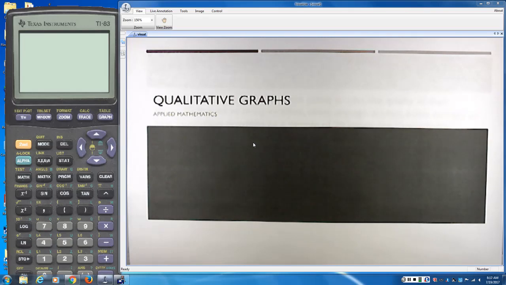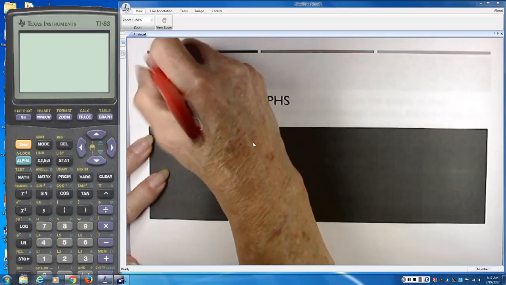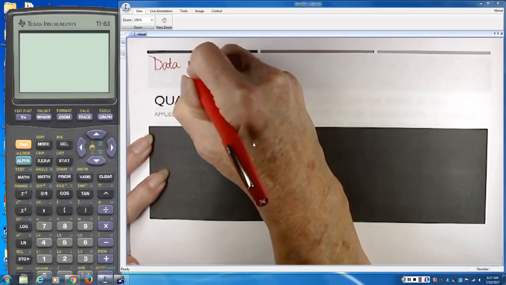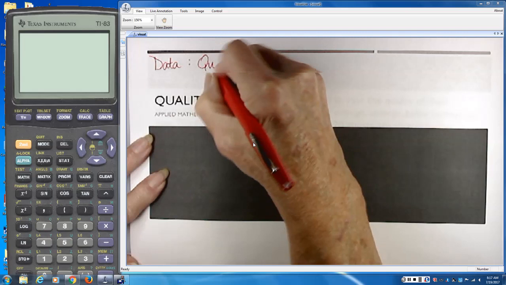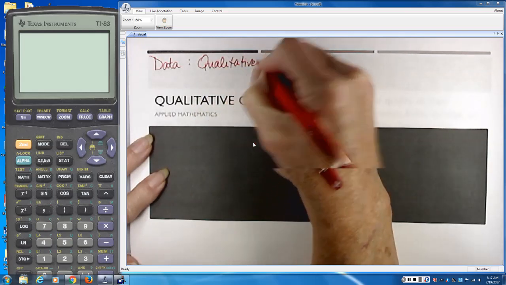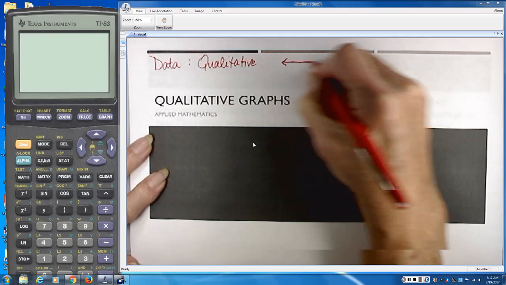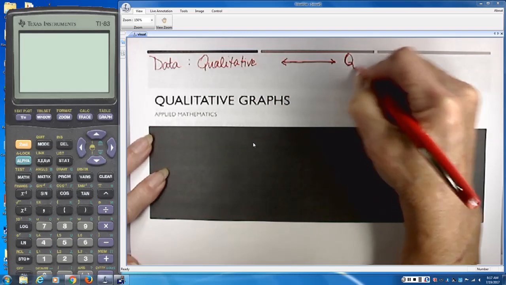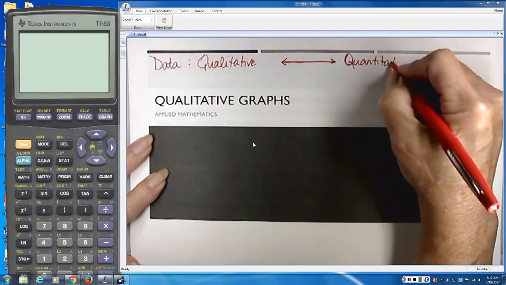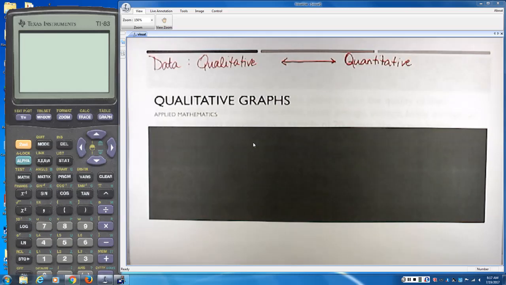So just as a quick review, we have data that comes in two kinds: qualitative and quantitative.